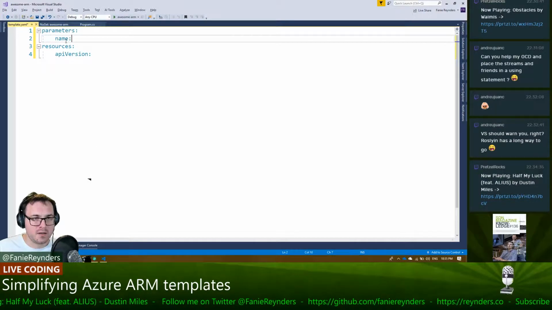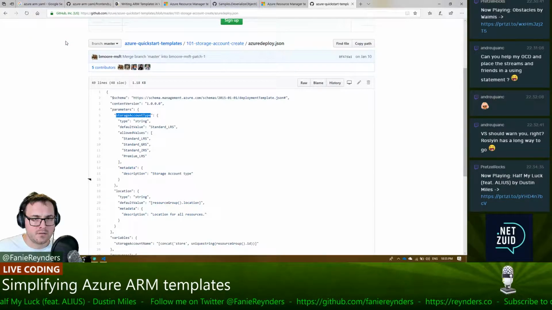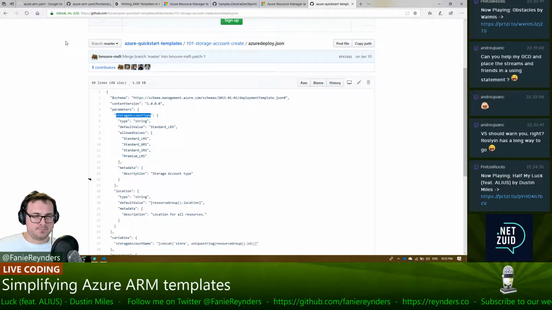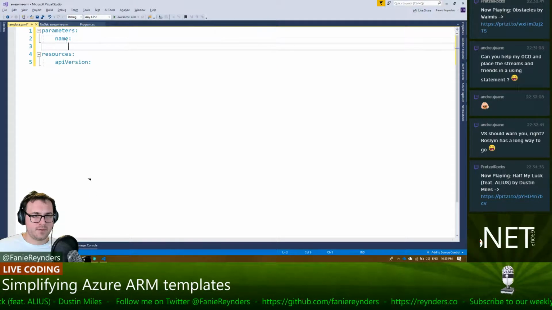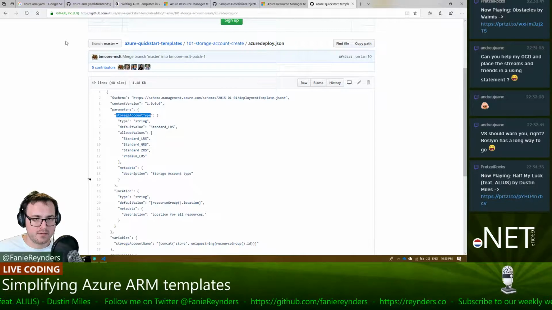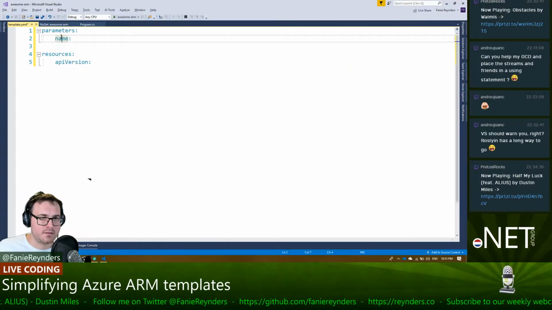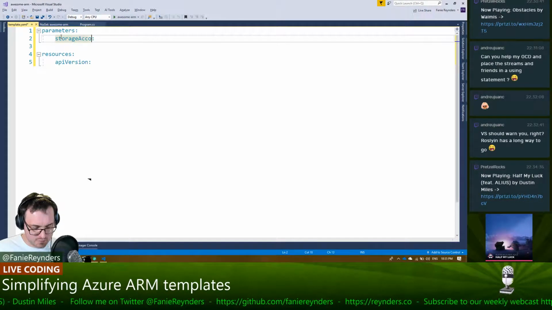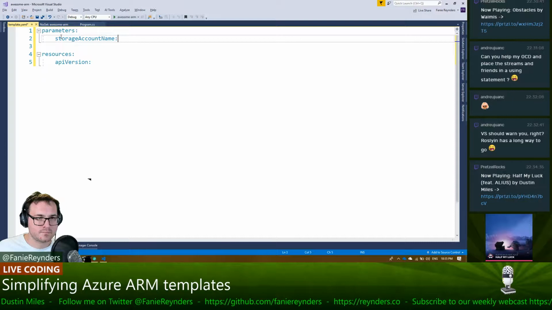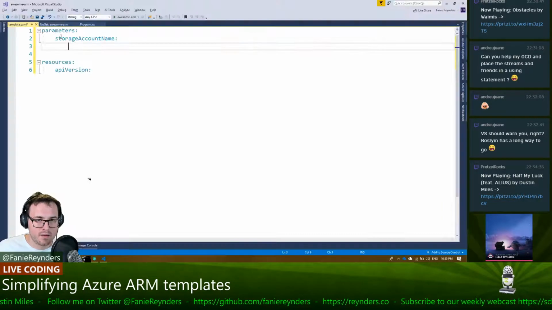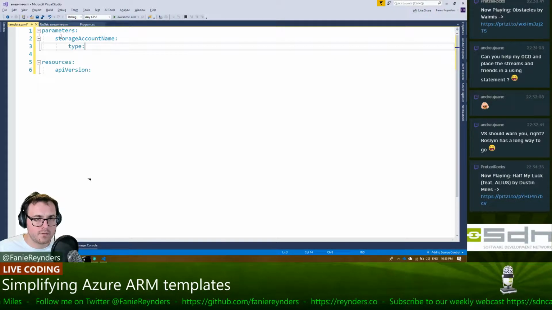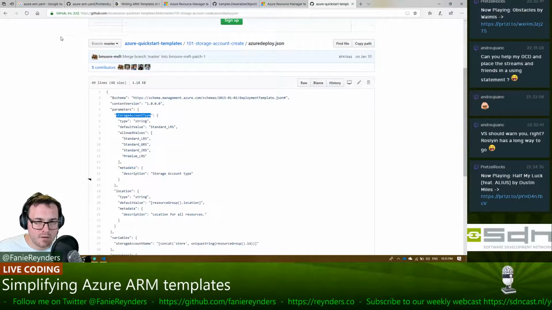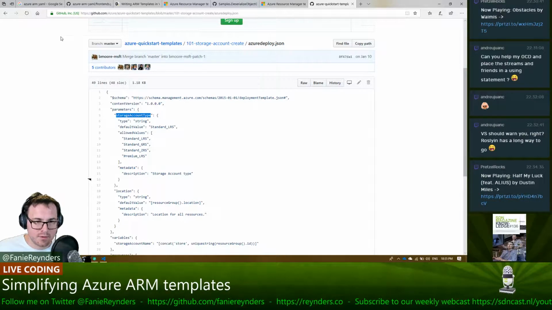Just say name. Okay. And then we can say storage account name, and that's a type, which is, let's just call it a string. The rest is not needed, right?